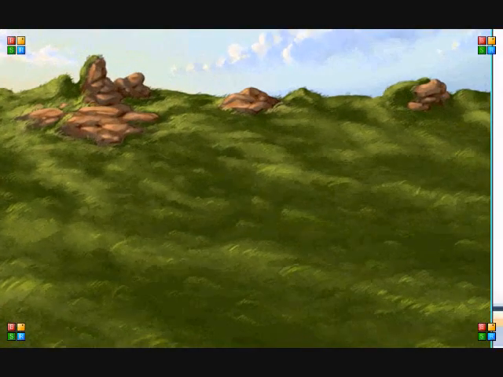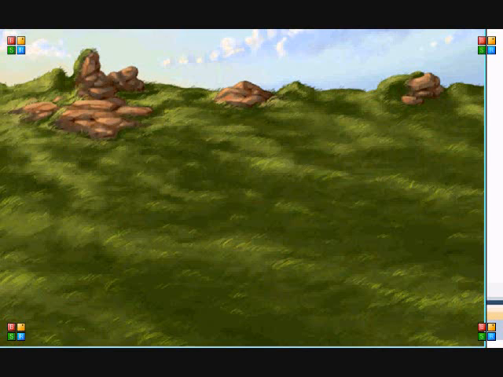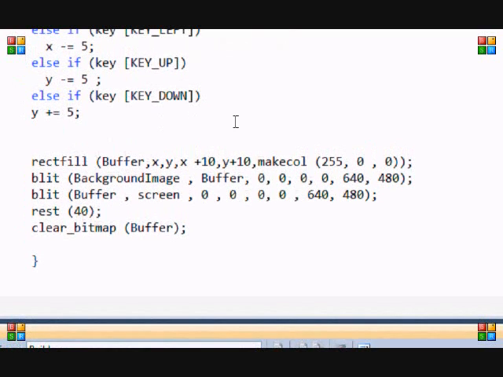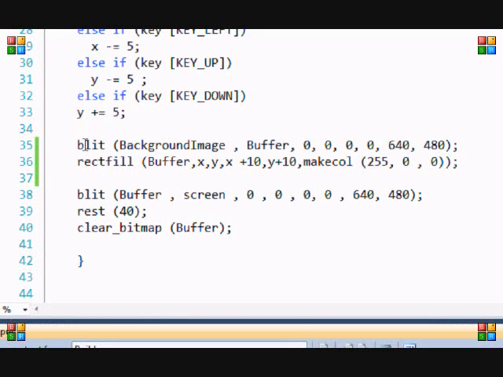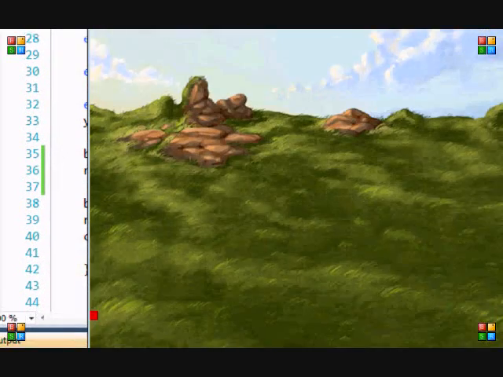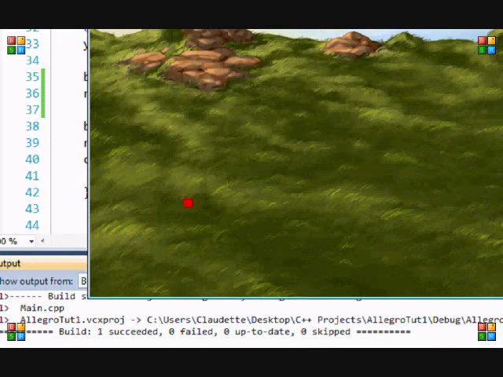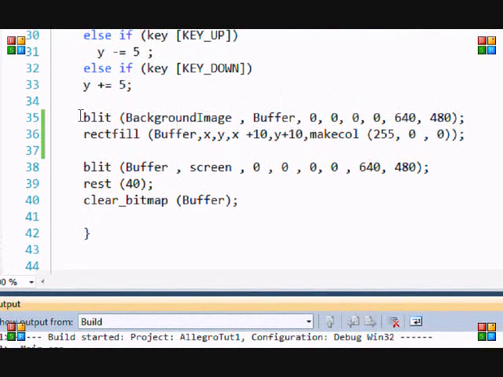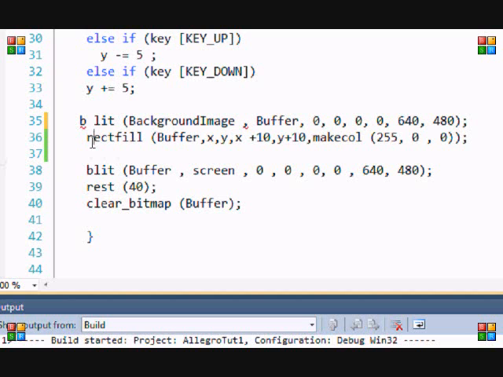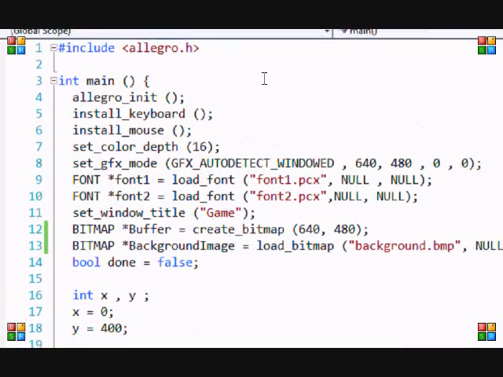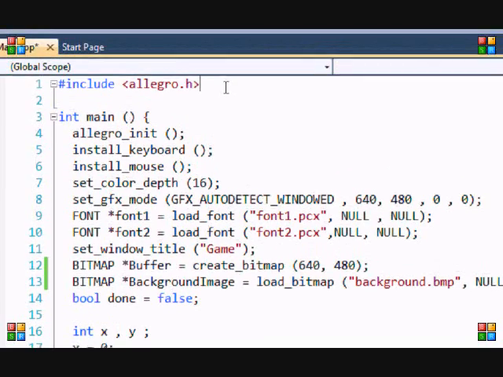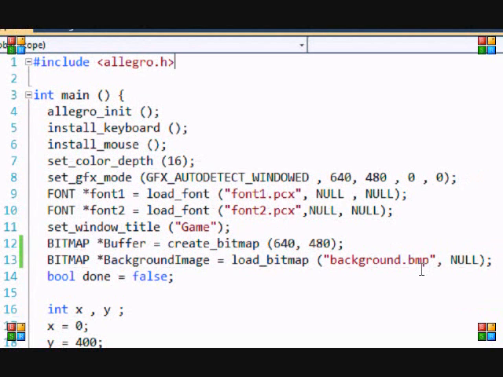So let's compile and run this program. And if you see, there's no square because we drew the background image after we drew the square, so it just overlaps it. So in order to make this work, I'm gonna cut this and paste this above it. So then let's go, and as you see, my square is right there, and it's still on the screen. So basically it's procedural. It goes here, then it goes there, then it does whatever. It does it in the order that you put it. The only way around that is if you use threads. But threads are a different subject matter, and you won't be learning about that now. Threads basically allow you to do multiple things all at once instead of doing it separately.